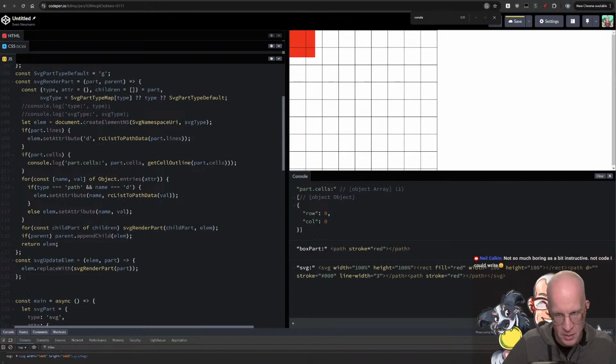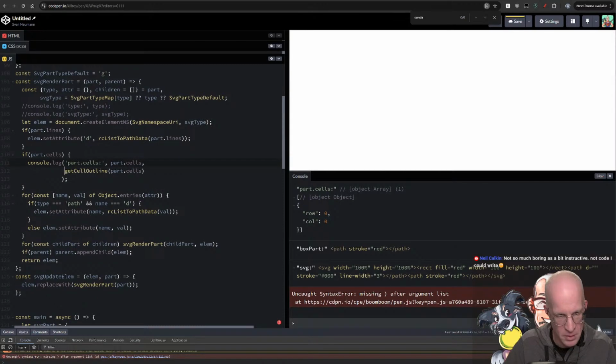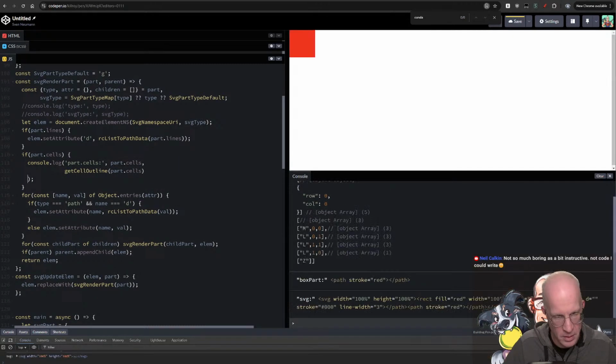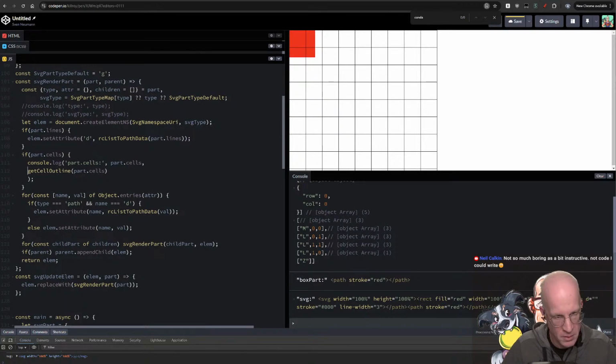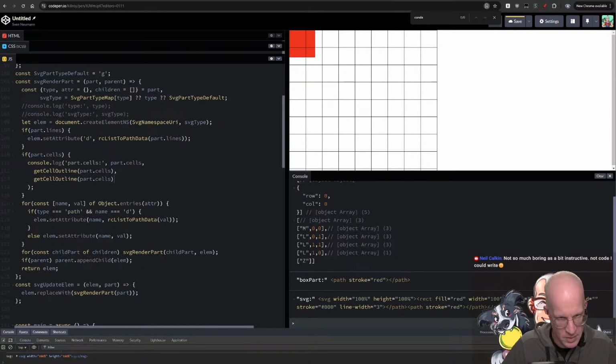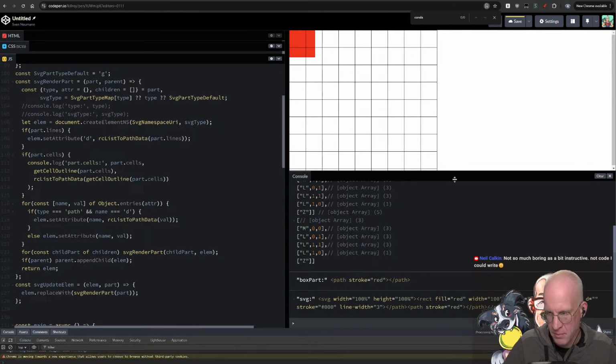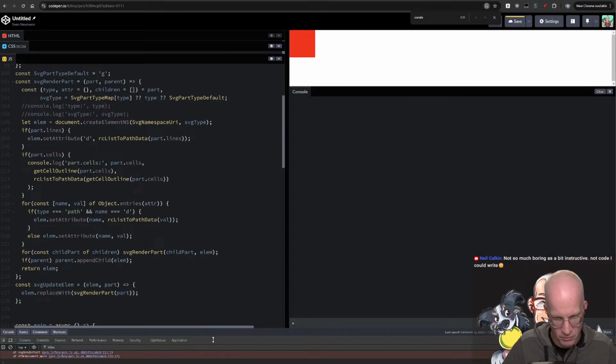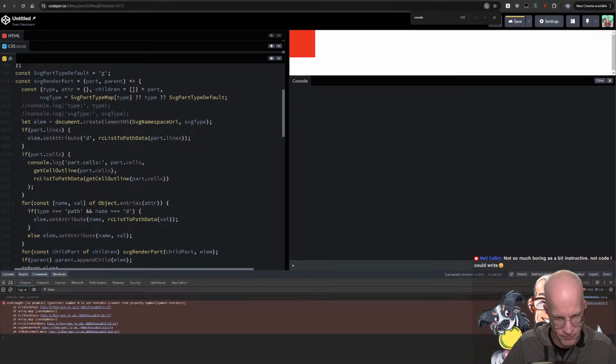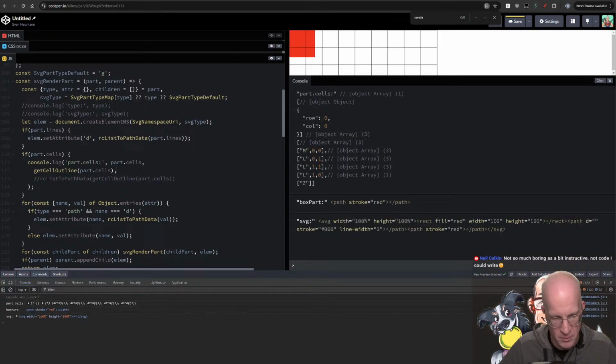Part.cells. And finally, if it lets me put that in a nice plot, we'll do this. Oh, didn't like it. Okay. What does it not like? So it gets us this. Oh, okay.